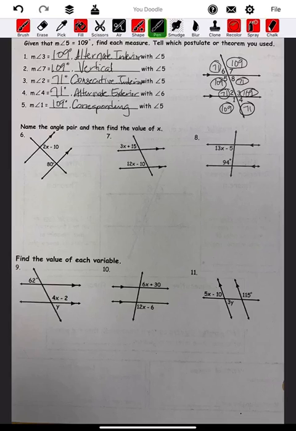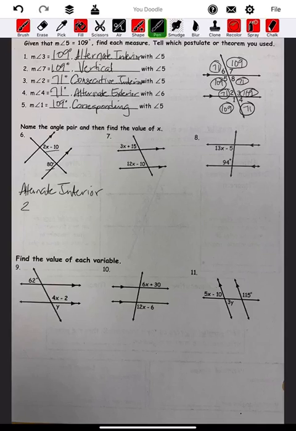All right, so we look at this, we have 2x minus 10 here and 80 degrees here. Now if we look at it, they're both inside our parallel lines. Remember, these two arrows tell us that these are parallel lines. So because they're both inside of the parallel lines, we know they're going to be interior, and one's on the left, one's on the right. So that means they are alternate interior, and when they're alternate interior, remember they are congruent or equal to each other.